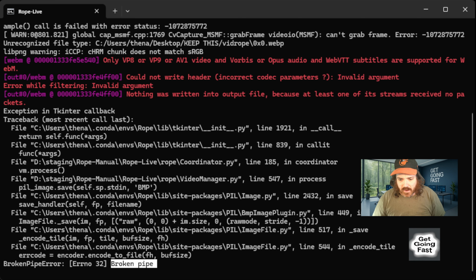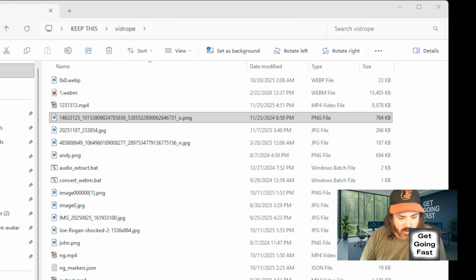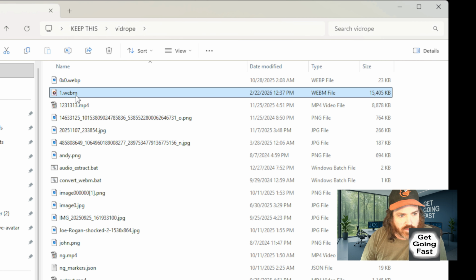Well, let's go back over here to the app. Remember what we picked was this one called 1.webm. That's a web media format. I think it's a Windows thing. I'm not totally sure, but that is our problem. If we click over to our file explorer, we'll see that there we downloaded it, 1.webm. It can't handle the file.